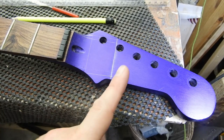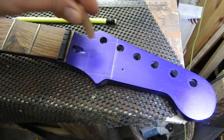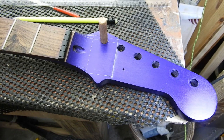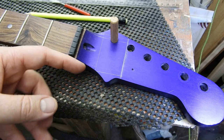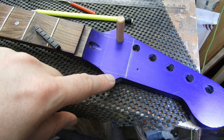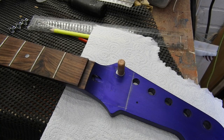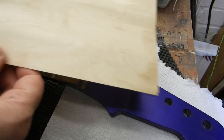Headstock dilemmas. I'll just take it off to here, which unfortunately leaves us with this bit here, which is perfectly pluggable but won't look very nice. I've got to trim off some of the width, which is fine except the curve is slightly different on each side, so I've drawn that in. I need to glue the dowel in, then attack it with a bandsaw. We'll let that dry, chop it off, and then I think I'm going to have to say goodbye to the purple headstock and put a maple veneer over it, because it'll just look awful otherwise.